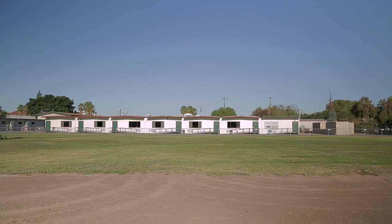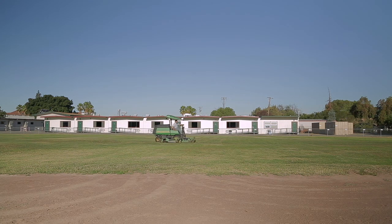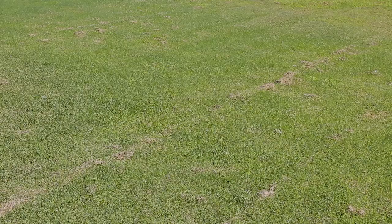Is she gone? Okay, so what happens if you follow all of Carrie's advice, but you don't get Carrie's results? What else should you be doing? Well, are you mowing regularly? Mowing makes the turf look well-groomed, removes weed flowers, and reduces the chance of a student tripping or slipping. Just follow the 1/3 rule. No more than 1/3 of a grass blade is to be removed at one time. And leave the grass clippings right where you cut them. Recycling the grass puts valuable nutrients back into the soil.